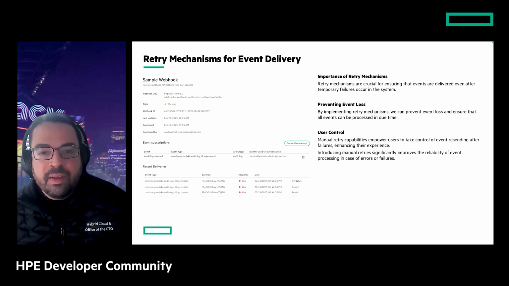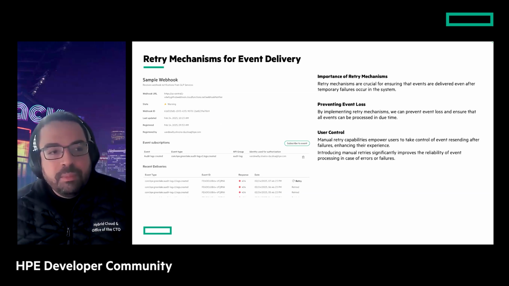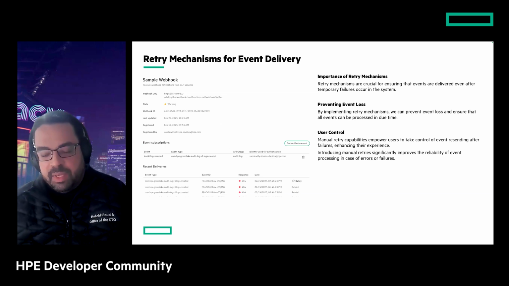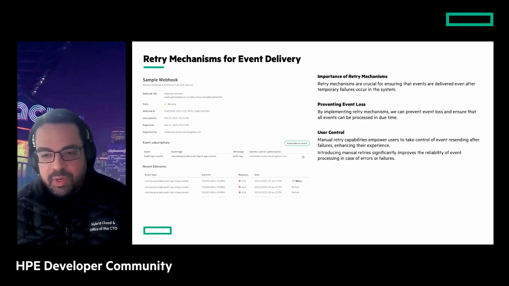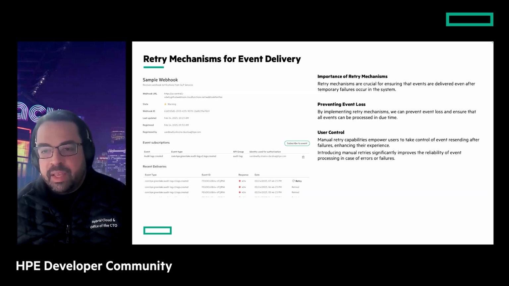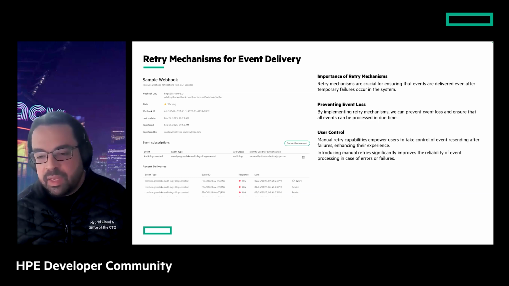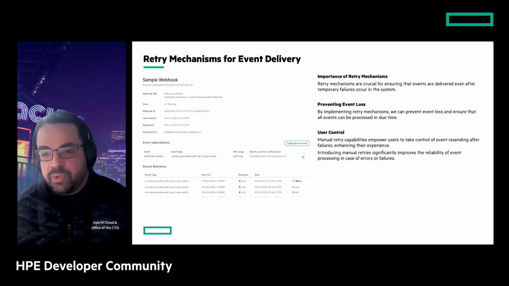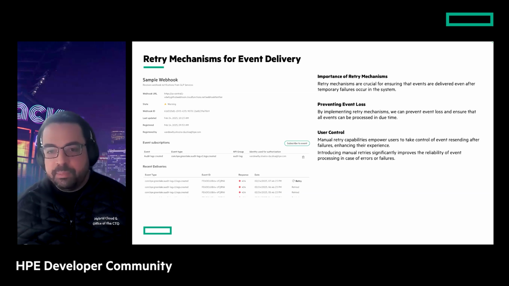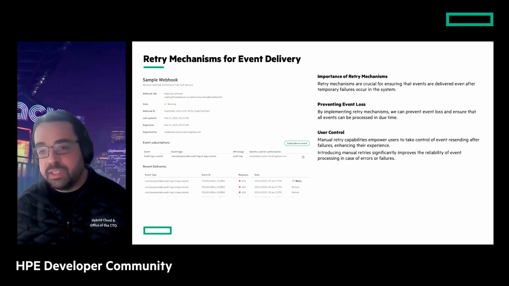Okay, so when we're talking about event-driven architecture, we cannot assume that everything will work 100% of the time. Failures will happen, and the infrastructure must be designed to handle this kind of failure. If you just try to send the event and it fails, and you do nothing, we cannot consider the system a reliable system. And one important piece of this architecture, which we don't have control over, is the customer side.